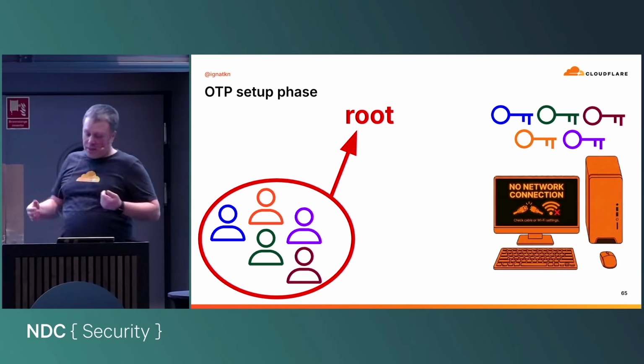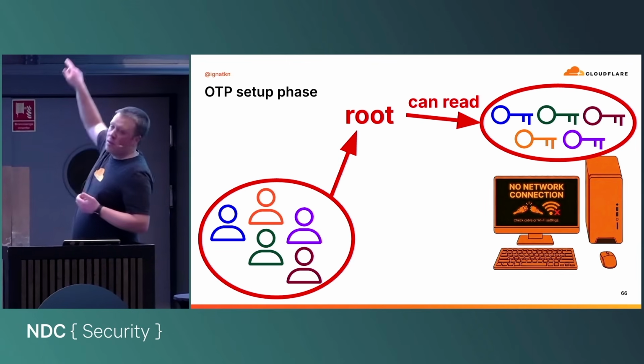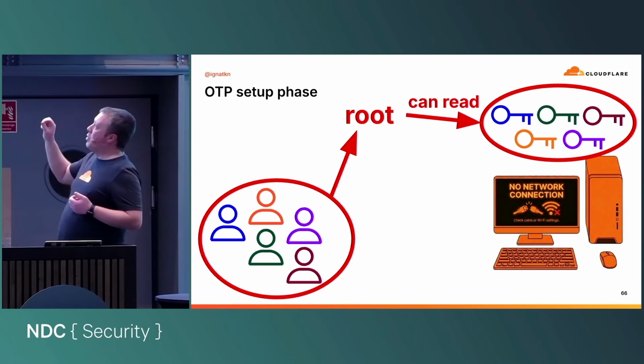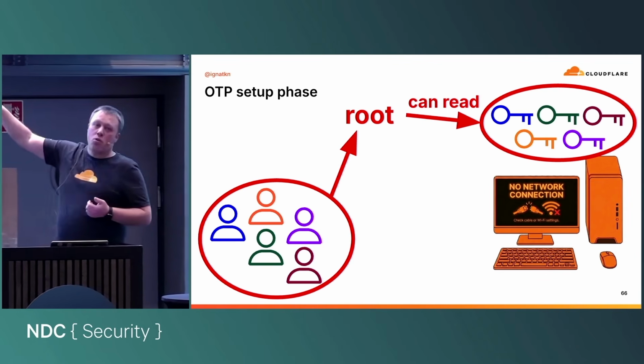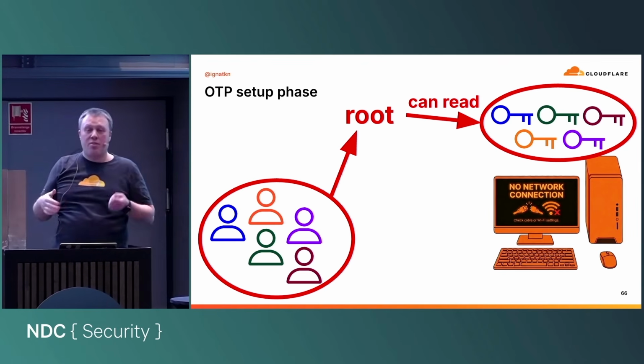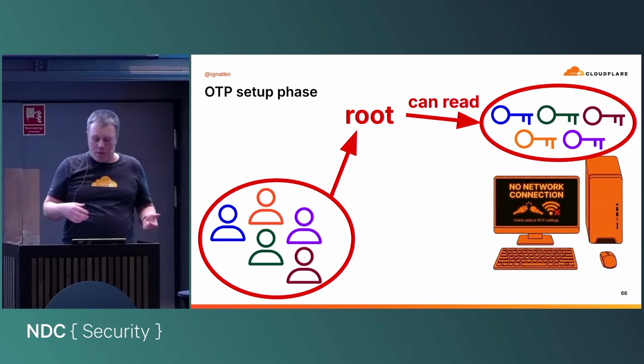And what does that mean in practice? If you have root access, you can read all these secrets, right? And the problem here is that not everyone from this group should be able to read any secret from here, but they have root access. It's very hard to protect a certain resource from root on Linux.